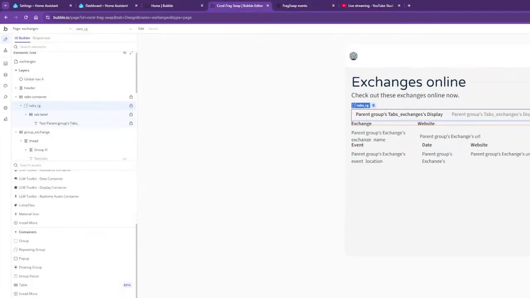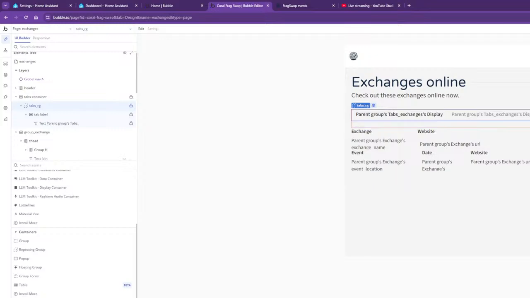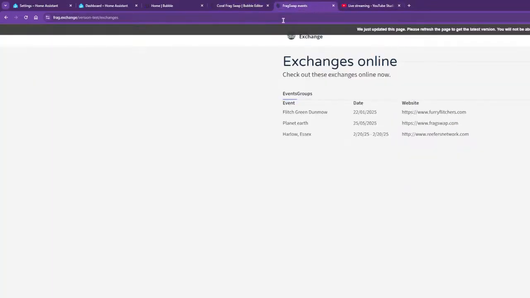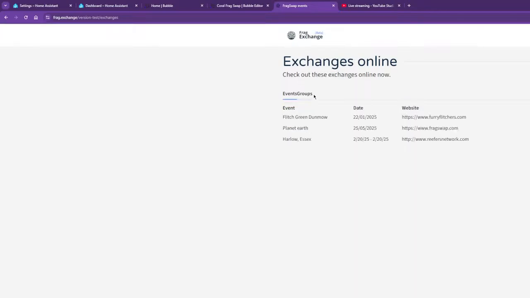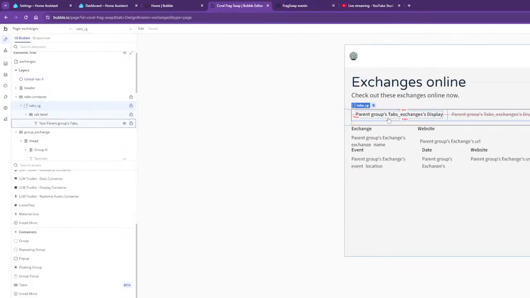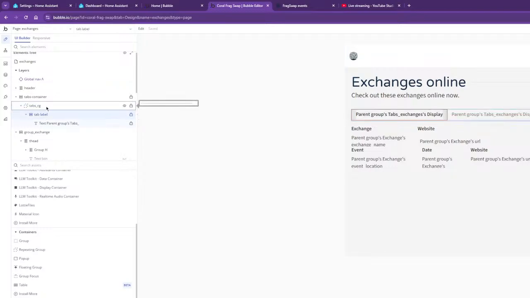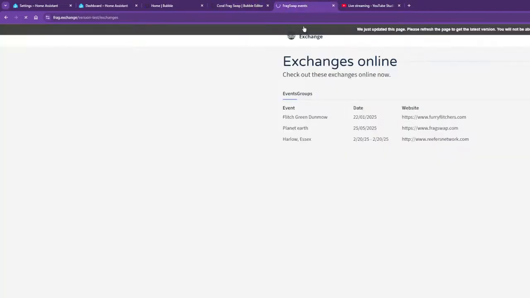Oh, I've messed up there somewhere. I'm basically trying to move. That's padding, so it's not going to work on padding. It's going to be more on the margins.